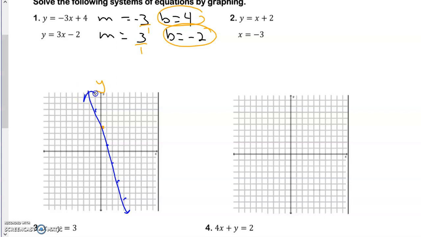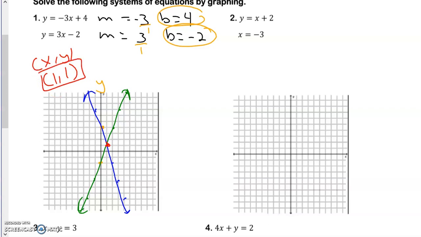So taking a look at the next one, we're going to start at -2 on the y. And this time I'm going up 3 and over 1. And I would continue this all the way until I can't go anymore. Then I go back to the orange dot and I do the reverse, going down 3 and over 1. Now it's very important that we find out where they meet. They meet at the red dot. Keep in mind it's always x, y. So I went over 1 and up 1, so my answer to this problem is 1, 1.